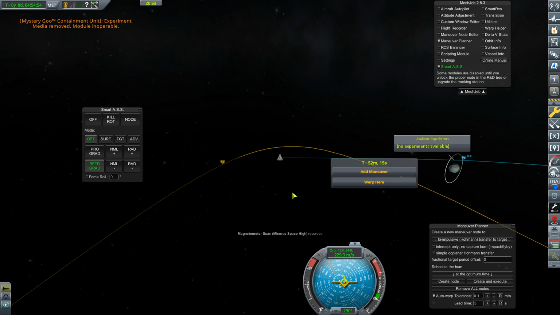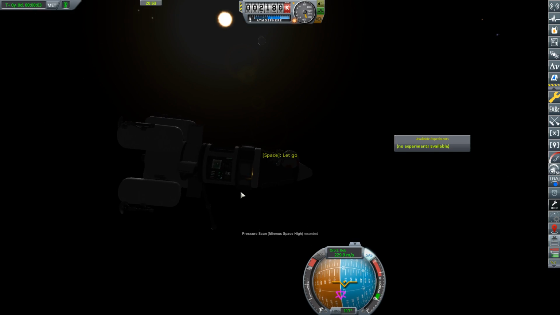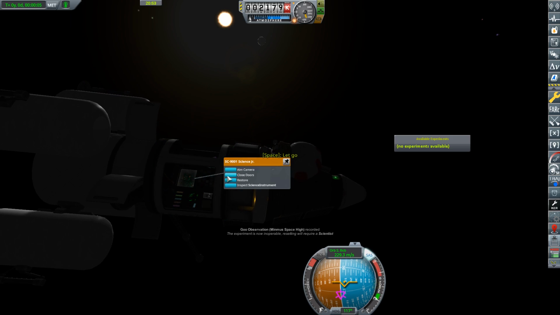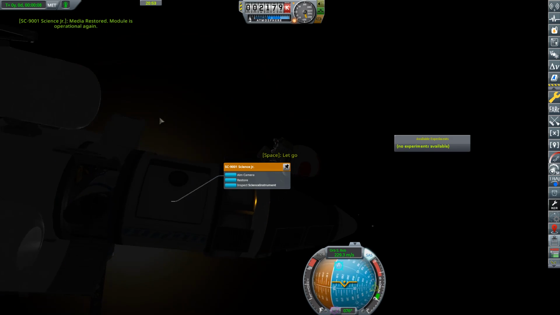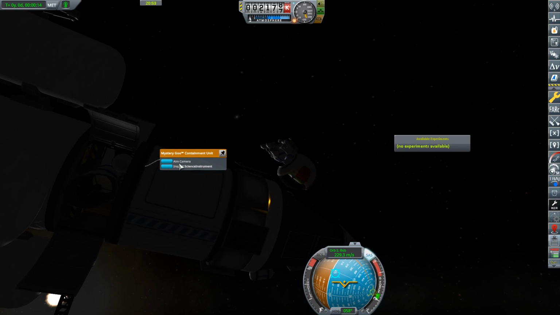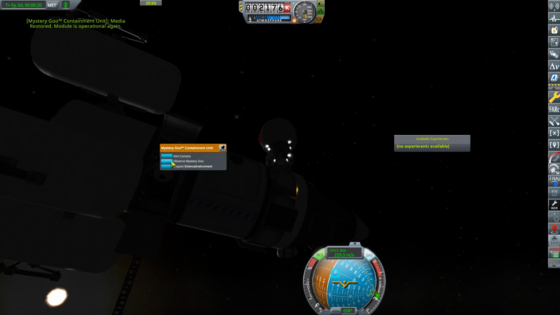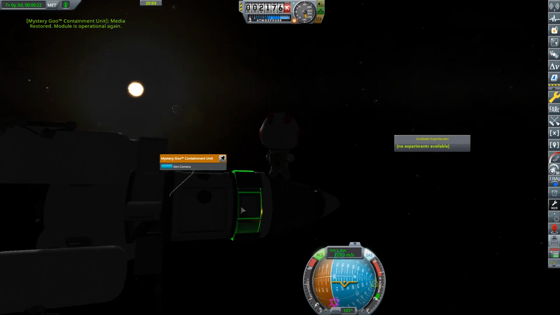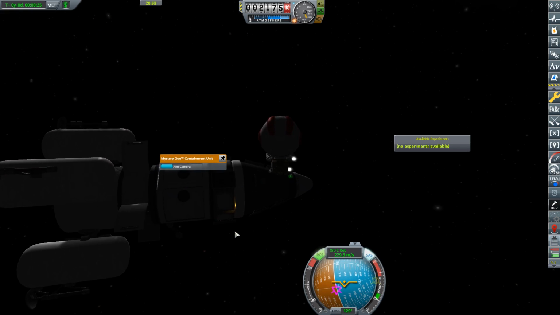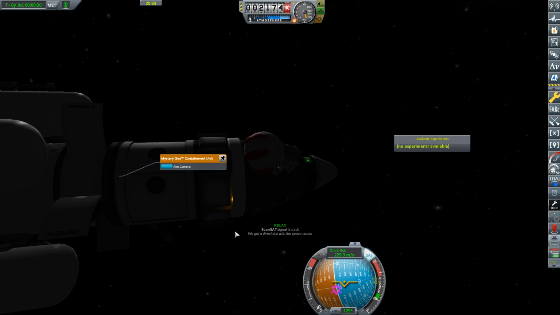So we'll get out of the map here and take Bob on another EVA. Don't think, yeah, like I say, we lose. Turn on RCS. Restore that. Okay. Oop. Tap the wrong button there. Coming in. There we go.